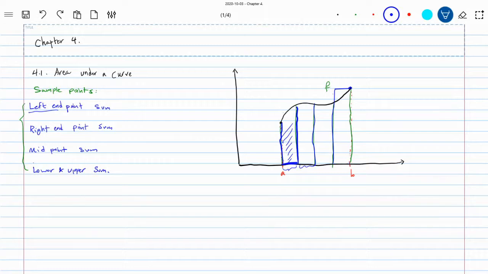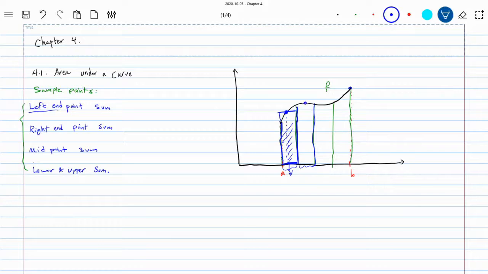would be a better sampling for the height. So instead of choosing left or right, we can pick the middle point as a sample. So this would be a height. This middle point means in the interval you're given, pick the middle point and use that as the height of the rectangle.